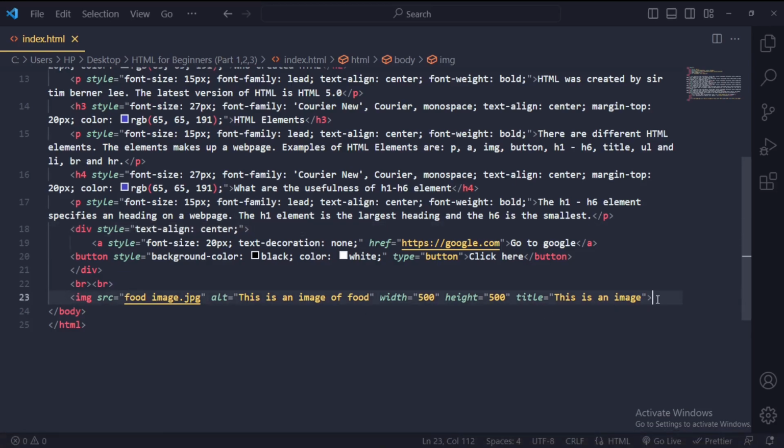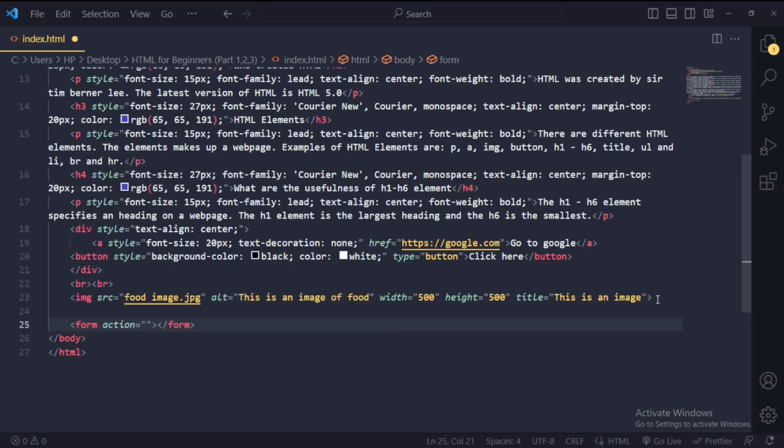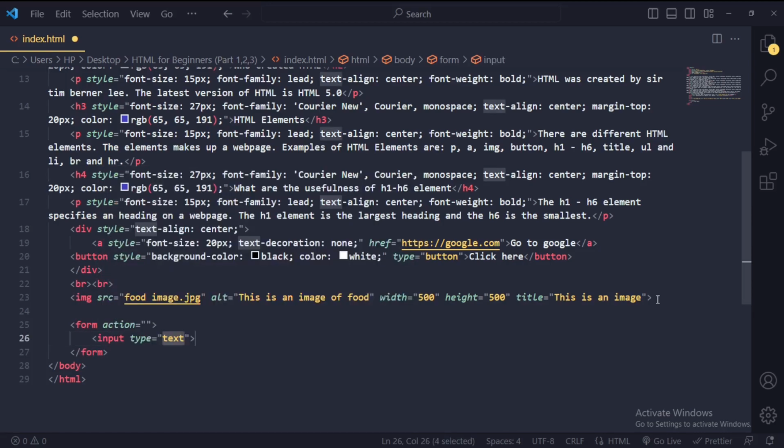Now let's move to form. Let's create a form with HTML and CSS. So to create a form, we first need to specify the form element. Then inside the form element, there's going to be an input. The type, there are different type attributes, which we have the text, we have password, we have checkbox, we have color and so on, calendar. The input is just telling the user to input data about himself.